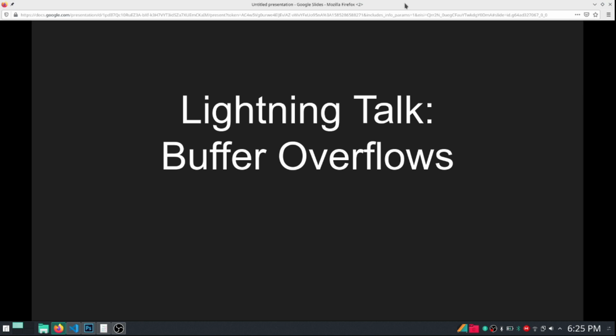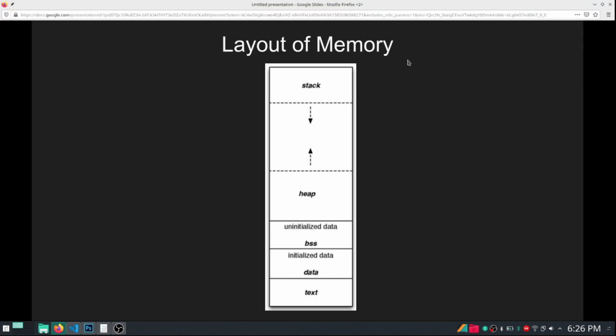So, before we jump into actually exploiting a buffer overflow, you need to know a little bit of the theory behind it first. Buffer overflows, by definition, are a form of memory corruption. So, what is memory? If you ask any of the lecturers at Monash, or you just Google it, you'll find that memory, or RAM, is basically just where all the data that the computer is using at any given time is stored.